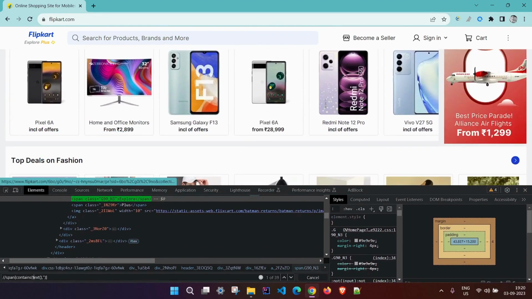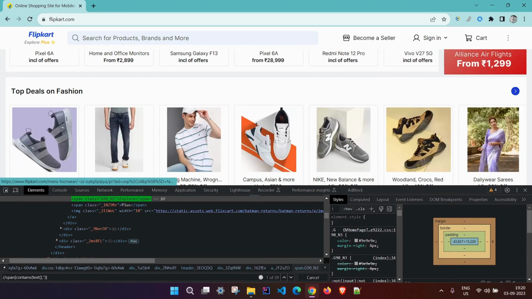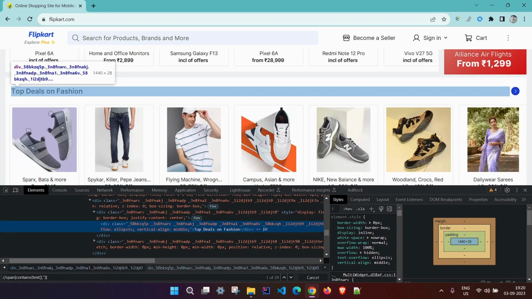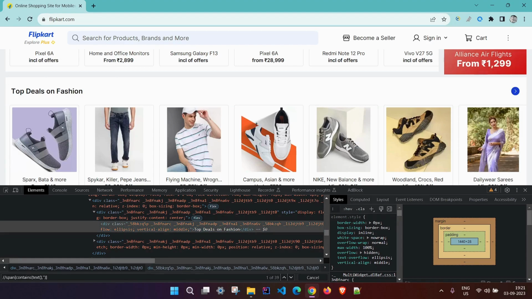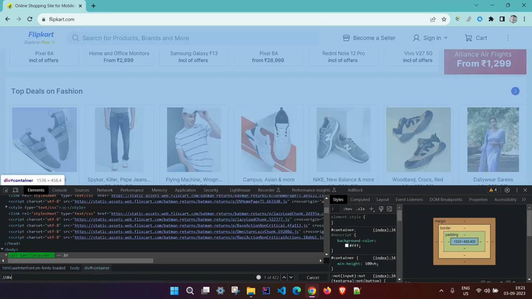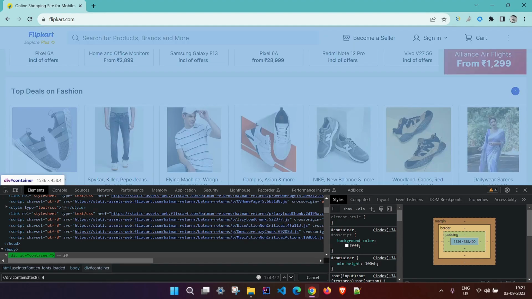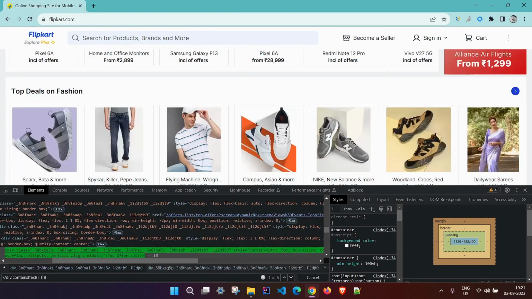So with partial text, let's say we want to find this top deals on fashion section, and then we have all the elements below it. How do we do it? First you have to find that web element, and this falls under the div tag, so we will start writing div bracket contains text, and always make sure to close all the brackets properly.